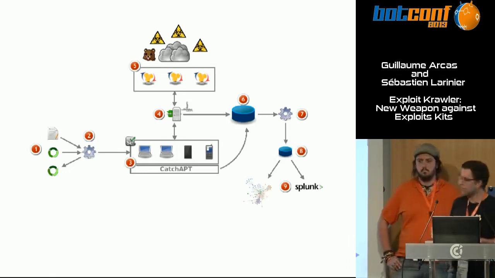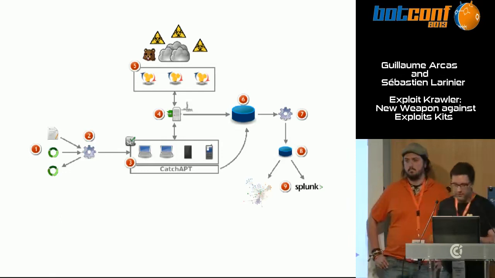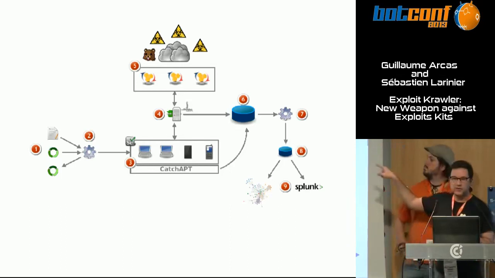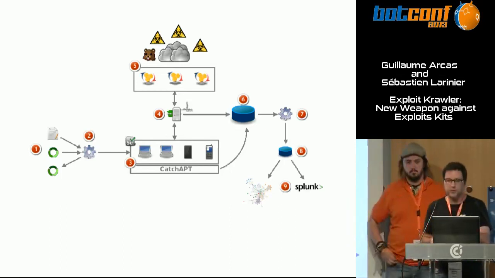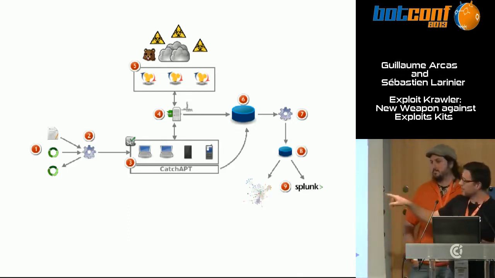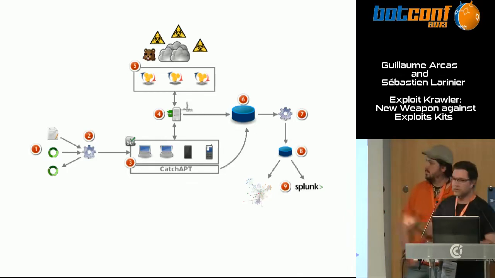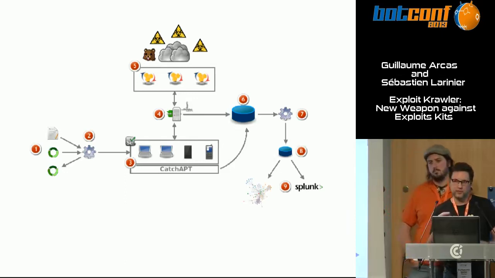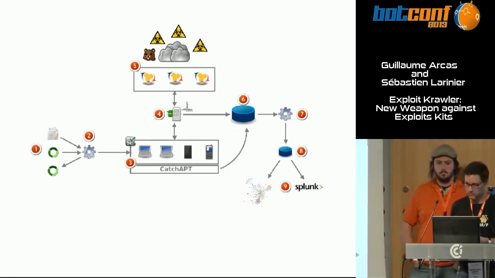We just want to catch what goes up and down, and the most important part for us is to store it in the 6 database. So even if the malware doesn't run on the VM, it's not a problem for us. If it runs, it's better. And so we have the CatchAPT layer at the bottom of box 3, with some code developed to monitor all VM behavior from the host and not from the guest. So that's what Sebastian will detail later.